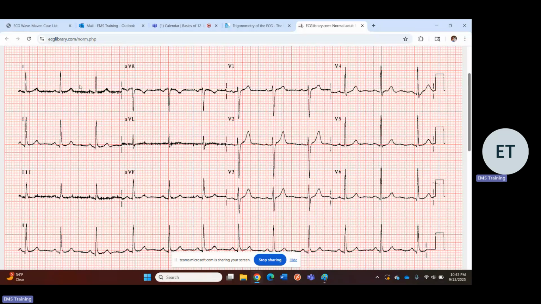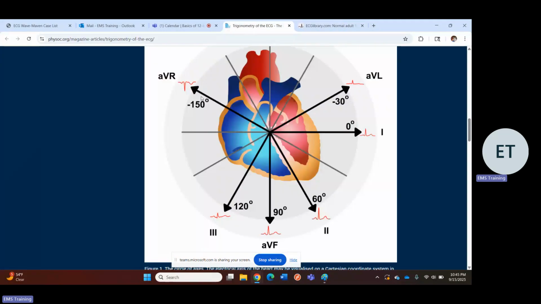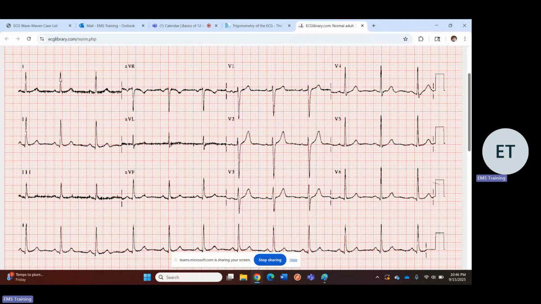If both of your thumbs are down, that's bad news bears, and that's extreme axis deviation, which is over here. That means pretty much instead of going from here down, the electricity is going from here up. It's totally opposite. It's 180 degrees. AVR would probably be positive if that was happening. So if you had a thumbs down here, a thumbs down here, and AVR was totally positive, basically all three of these are 180 from what they are here, that's extreme axis deviation. You see extreme axis deviation in really, really diseased hearts, maybe some MIs, and then idioventricular or VTAC type rhythms.